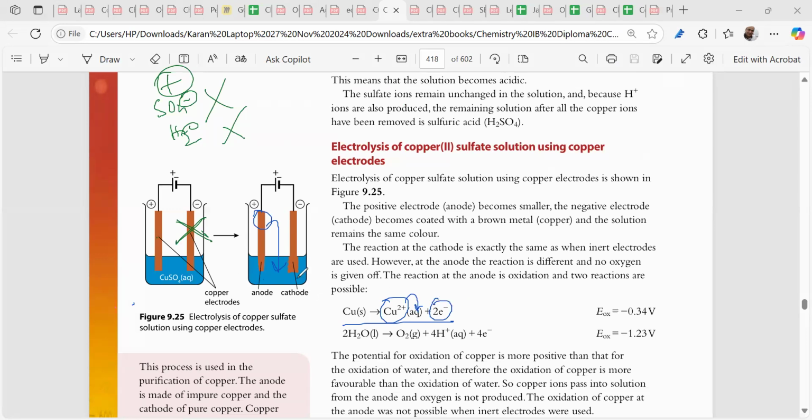Now, can you tell me, with time the copper electrode will be getting thinner and thinner, or thicker, or no change will be there? What do you think? The copper electrode will be going to the solution as copper 2 plus, so it will be getting thinner. Thinner. Brilliant. Understood. Clear? Agreed? Fine. Now we are going to the very important part next.